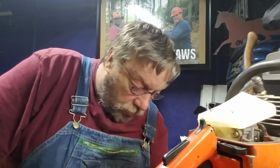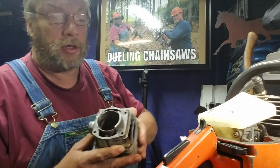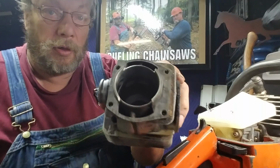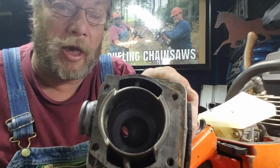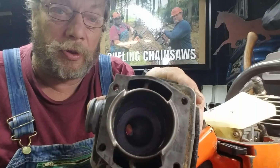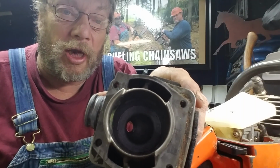Well, I think I got a cylinder here I can show you. Here's a better one, if I can get this where you can see it. See that ring all the way around in that cylinder? That's your squish band. Obviously, in the center is your combustion chamber. Of course, you can see the cute little spark plug hole. You want that to stay in the center.